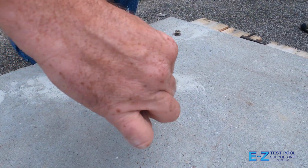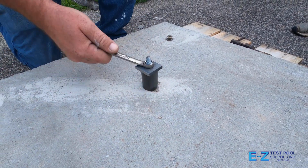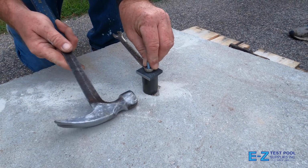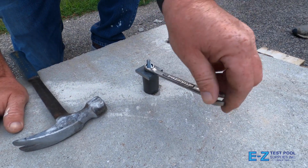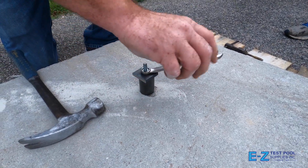Next, using a 1/2 inch wrench that is not included, use the close end if you can, and you are going to start to tighten. As you start to tighten, sometimes a hammer helps by tapping the sleeve and loosening it up against the patio. Then, you will continue to turn clockwise. It's not unusual for this to be difficult where you have a hard time moving it, hence the tapping on the side.